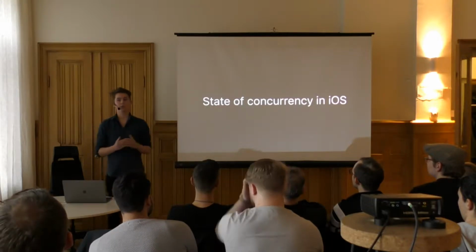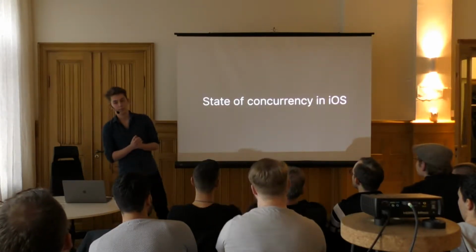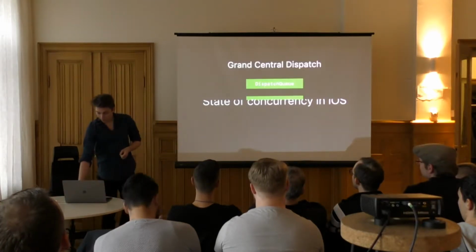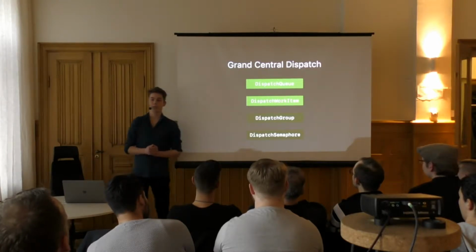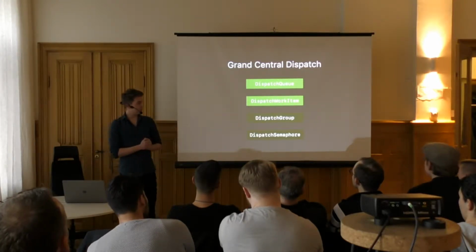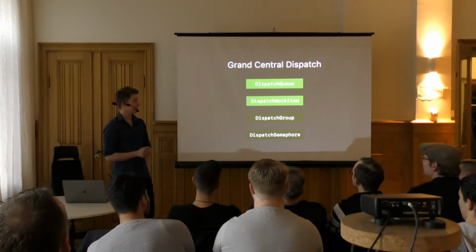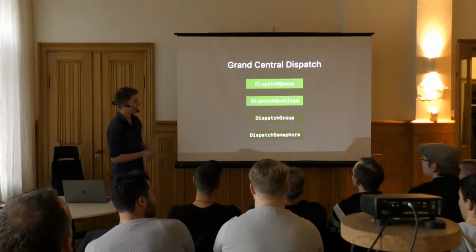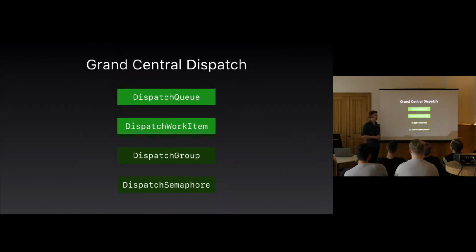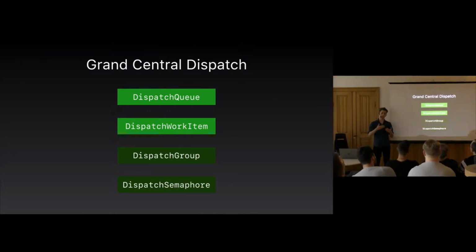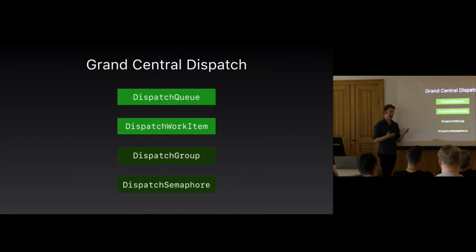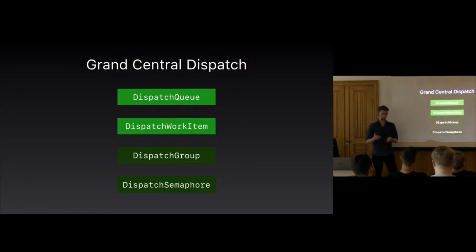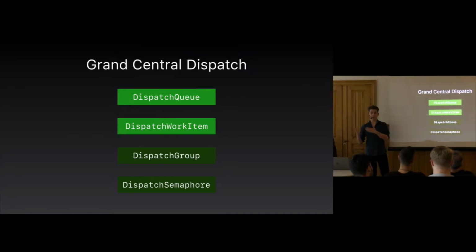Currently in iOS you have two main mechanisms to achieve concurrency in your apps, and the first of them is Grand Central Dispatch. I'm sure that a lot of you are using Grand Central Dispatch for a multi-threading environment, dispatching, queues and everything. You have two main classes here. You use a dispatch queue, which is a queue that you put your work items on and execute items on that queue. You have a dispatch work item, which is essentially just a high-level wrapper around the dispatch block, like any regular block you see in Swift.